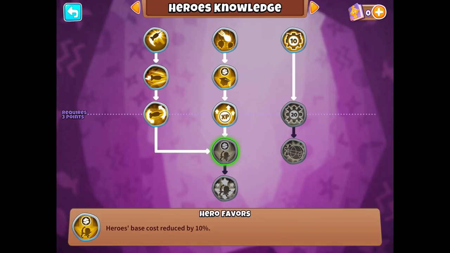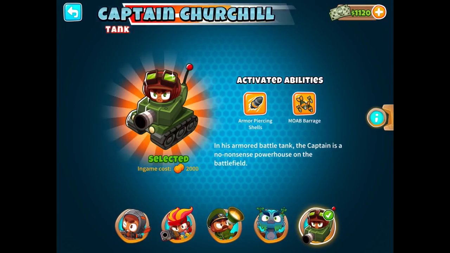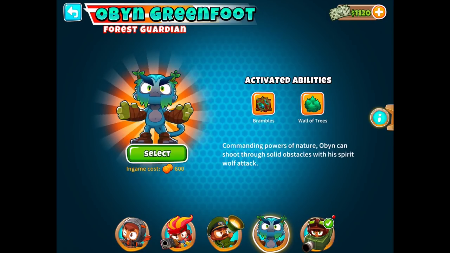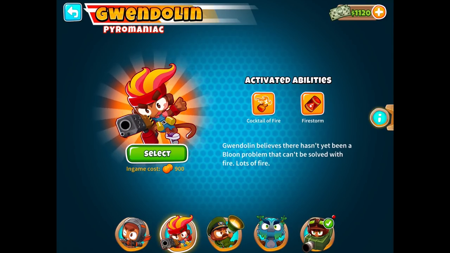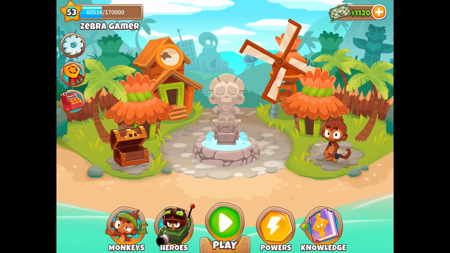I think we need to focus on heroes base cost reduced by 10%. Like that is huge, like 10%. We take a look, that would be 200 coins for Captain Churchill, you know? How crazy is that? 60 coins for Obyn, 75 coins for Striker Jones, 90 coins for Gwendolin, and 70 coins for Quincy. That's some good money saving right there.